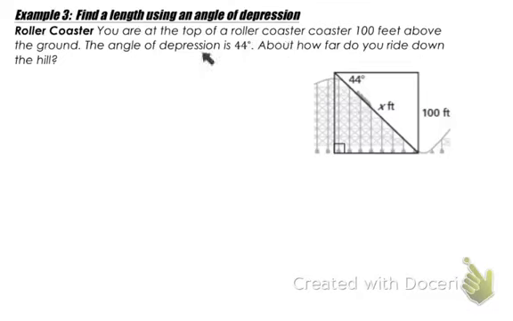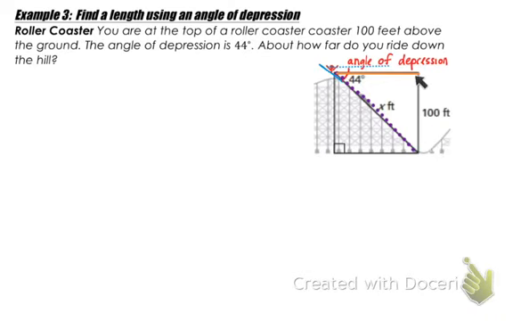So the angle of depression, let's pretend that we're actually riding a roller coaster, so we're at the top. And the angle of depression is formed from the eyesight that you have if you're looking forward, and then the ground that you're standing on, or like the incline of the plane that you're standing on. So from that ground, or from that bottom level to your eyesight, is called the angle of depression. Okay? So then using that, we have to figure out how far down we have to ride the roller coaster. So then this is our ride down, and using our eyesight level, the angle of depression, we can figure out the length from the top of the roller coaster to the very bottom until it goes back up.